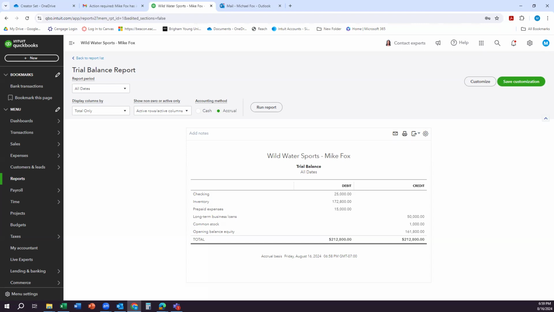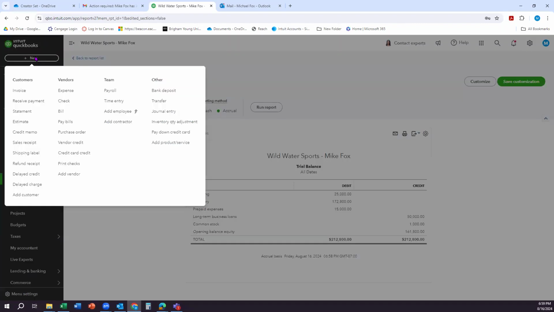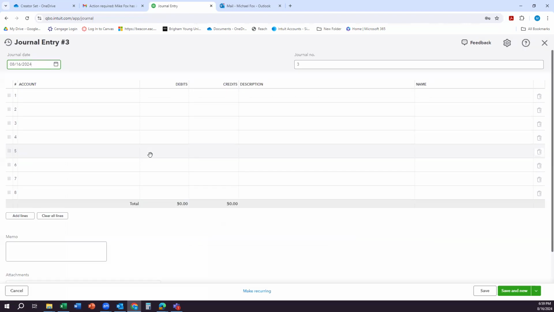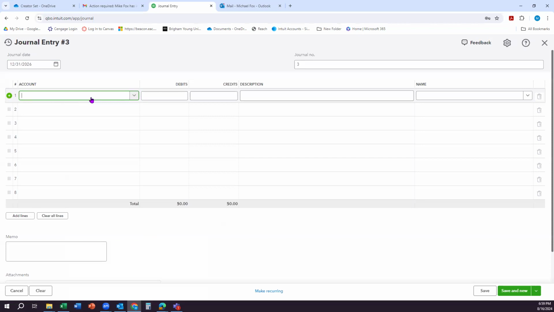All right. So to create accounts receivable and accounts payable beginning balances, we're going to go to new. And so I've moved down into the next section. Step one is to click the new icon, and then we're going to do a new journal entry. You have to remember your journal entries back in the day, back in accounting class. We're going to do 12/31, 2026 as the date. We're going to select accounts receivable. Whoops.